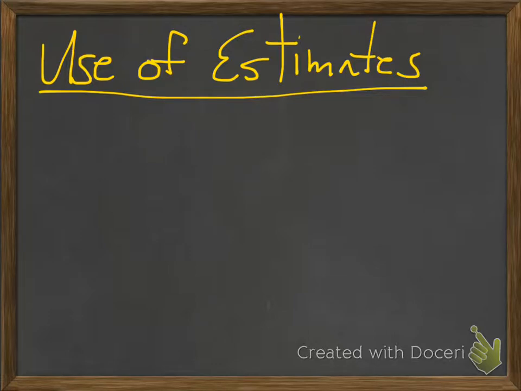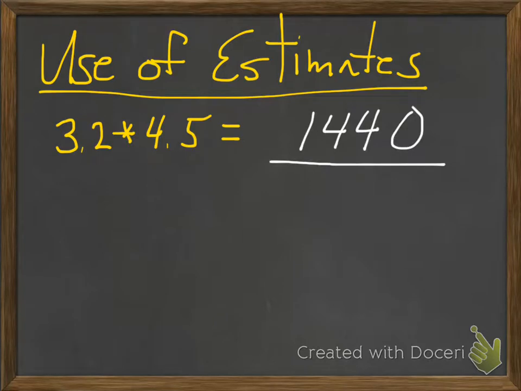So finally, there is a third way that you can make sure that the decimal gets in the right place when you're doing a multiplication problem, and that is using estimates. Okay, and we've talked about that in class. So let's go back to that example we just had, 3.2 times 4.5. You could use partial products, you could use the lattice like we just did without worrying about the decimal points, and you could do the traditional method, and you could find that the product of 32 and 45 is 1440.